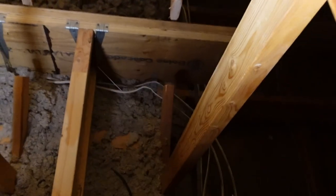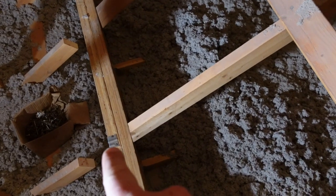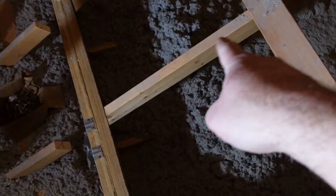All right, got a little carried away yesterday and didn't get the camera out. Got the beam in over there and got some of the joist hangers on. Walk over there now on this guy. Didn't even cut the beam, I just ran it long in there and then cut those members out. I have to run a 2x6 with a bird's mouth cut from there up to where that splice joint is, and then I will attach these to the side of that 2x6. Not a lot of floor, but we'll get some framed in there and start being able to cut these braces out, which will be really cool.